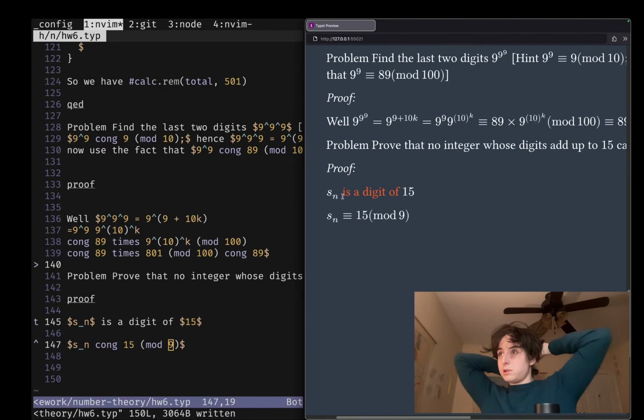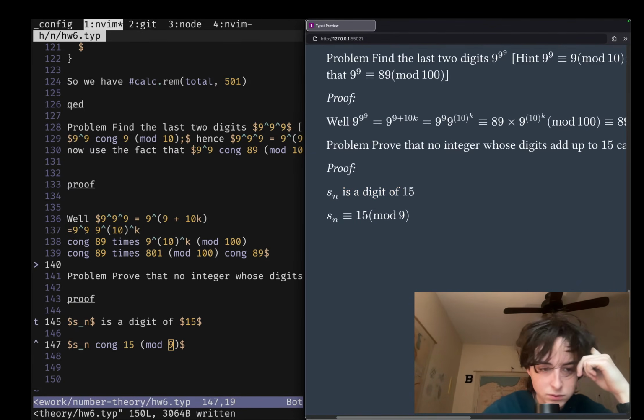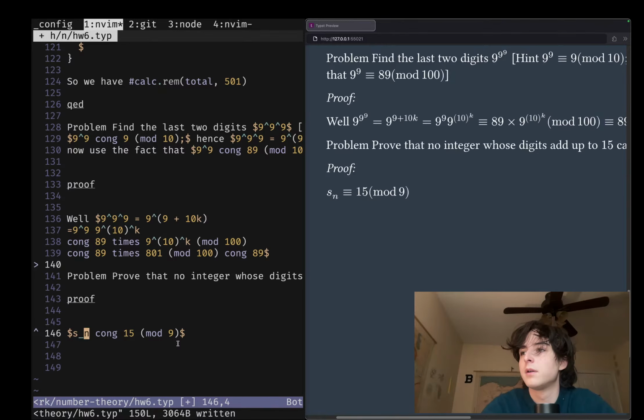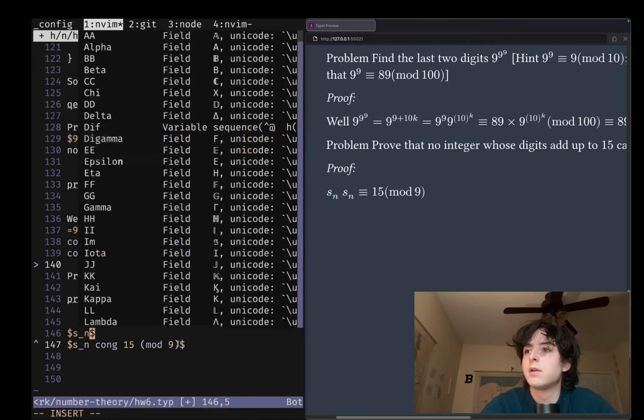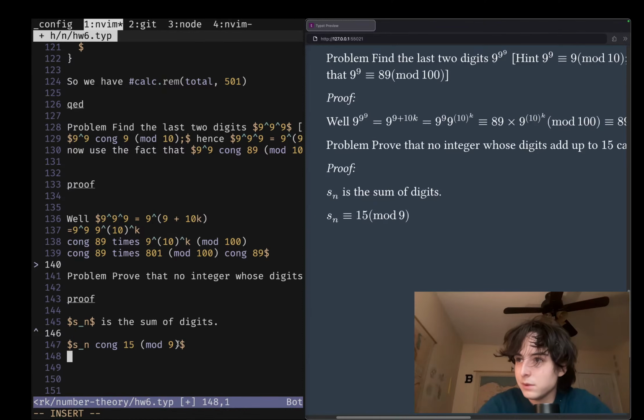Not the digit, the sum. It's congruent to 15 mod 9.